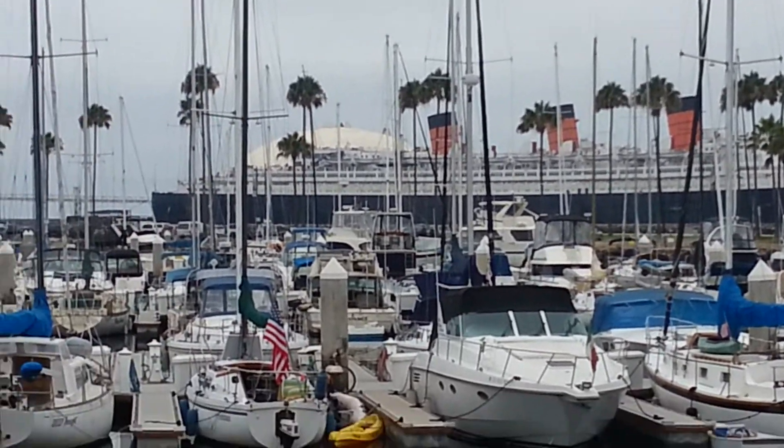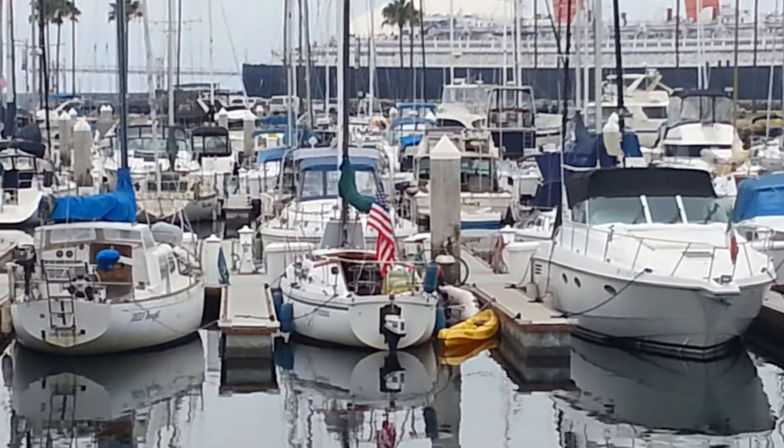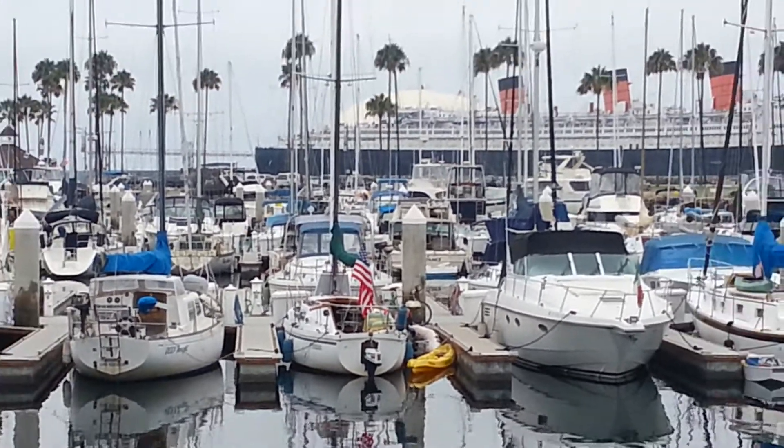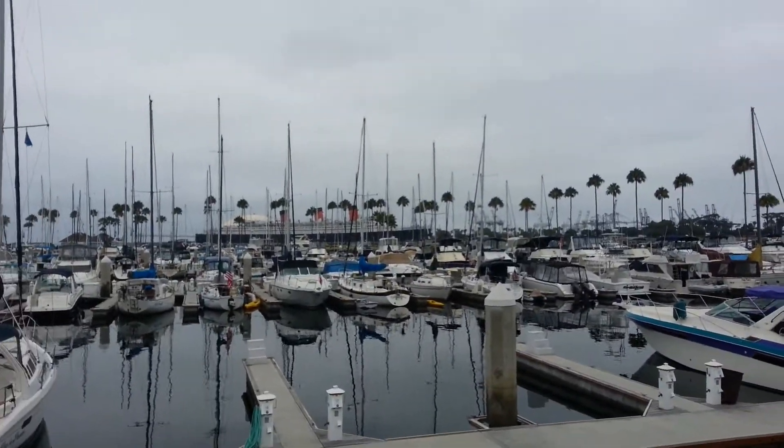Queen Mary's — that's my boat, the Pegasus. Hey folks, how you doing? Ted here. I wanted to give you a quick standing tour of the Long Beach Shoreline Marina. Good morning, it's Tuesday July 15th. Happy 9 to Jennifer Marble, my love. I want to just show this off.